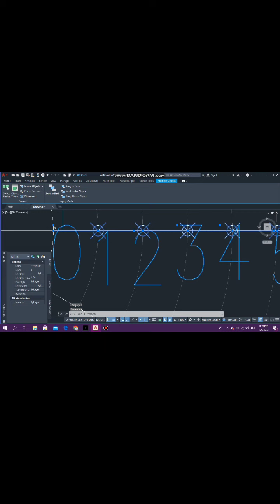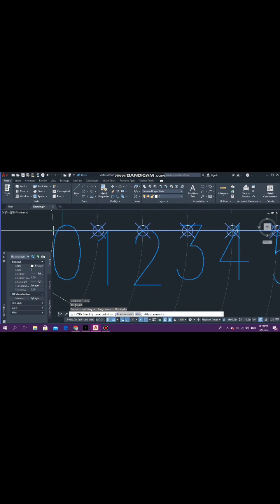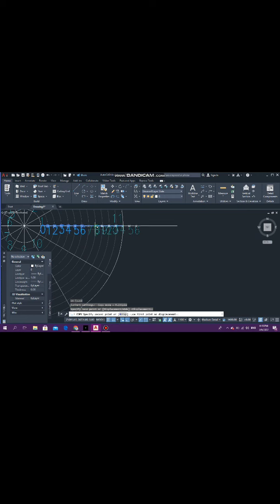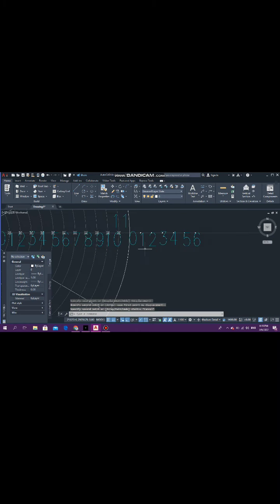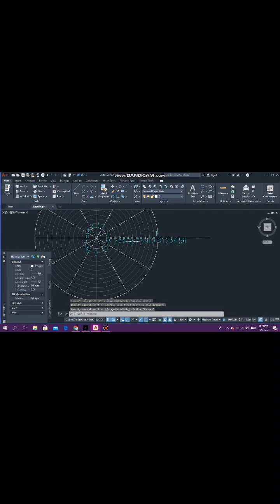So select copy, and copy this out here and ensure that it is at the end point. Alright, so we have that.